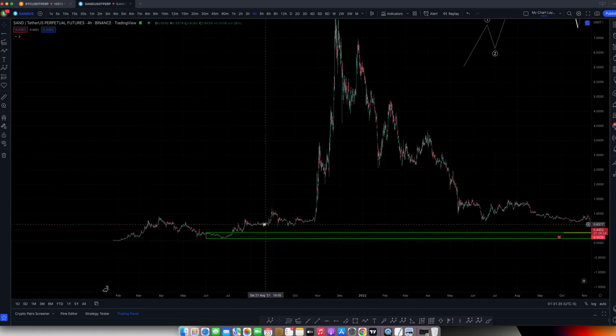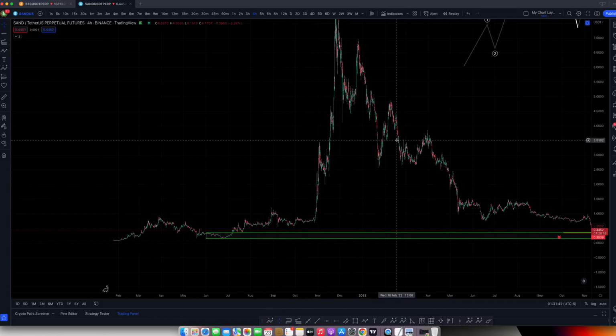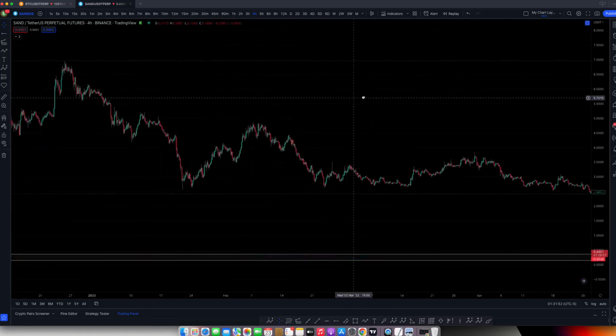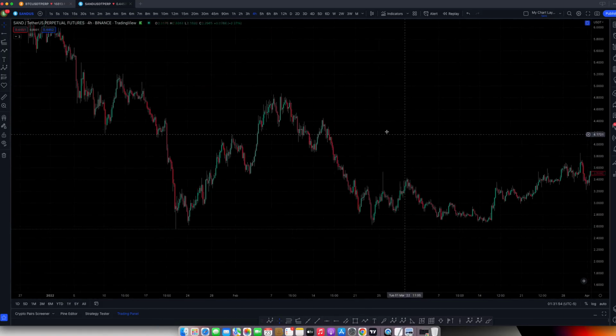Same as what happened in the bull market here. We had 5 waves up, 3 waves down, 5 waves up, 3 waves down. So right now we are in the opposite direction. The market is downtrending. That's why we are mostly not getting a 5 waves impulse. And even if you get a 5 waves impulse, it's most probably the C. It's not the next wave.